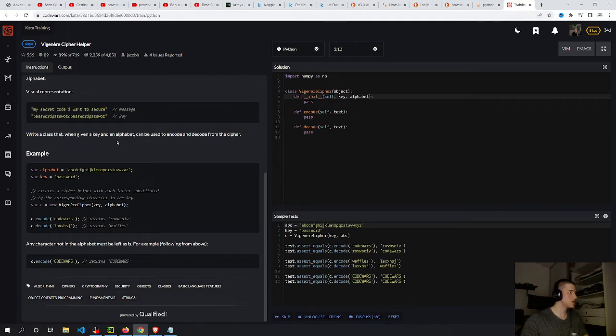When given a key and an alphabet can be used to encode and decode from the cipher. So the alphabet is this, key is this. Create a cipher helper with each letter substituted by the corresponding character in the key.